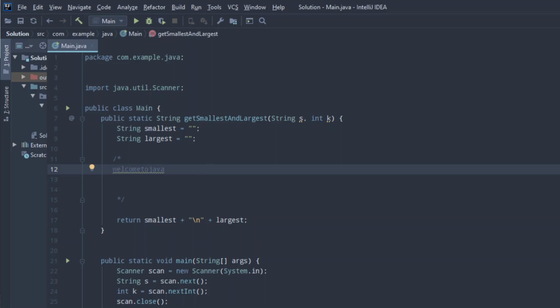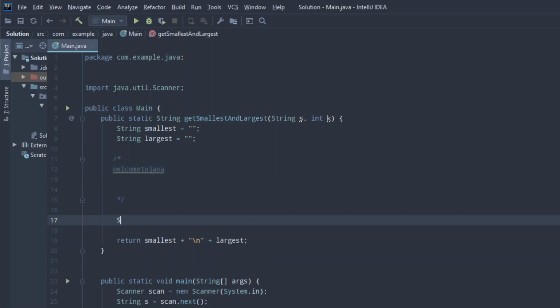First, we're gonna create an array of substrings. We'll call it string list equals new string, and it's gonna have s dot length minus k, which is the number of characters in the substring, plus 1 items.